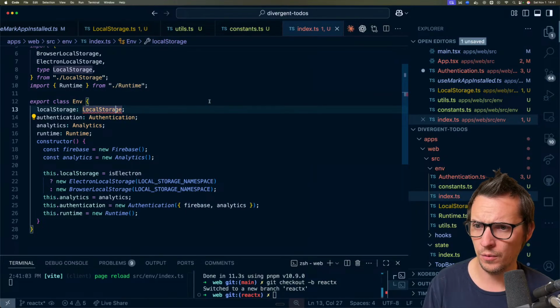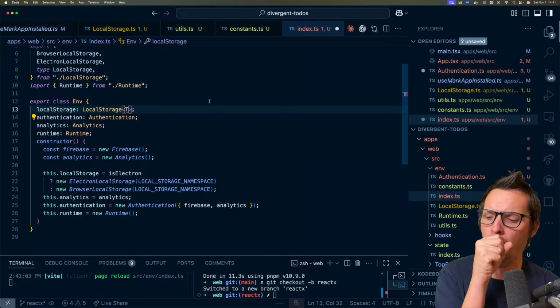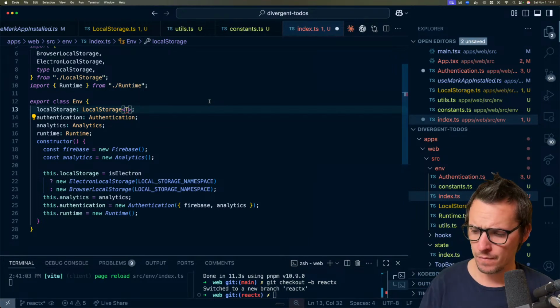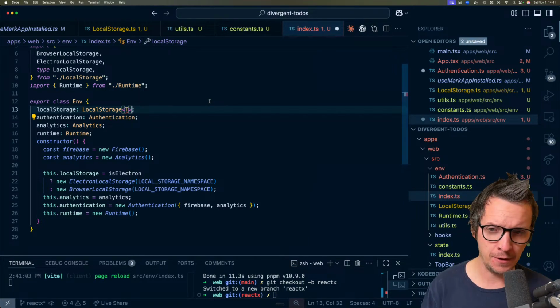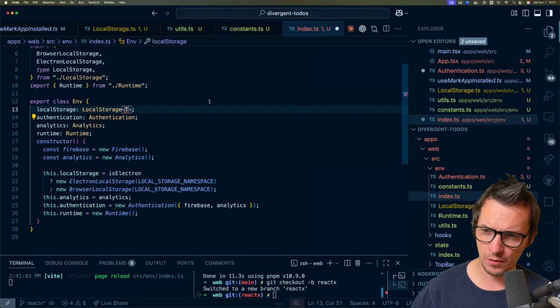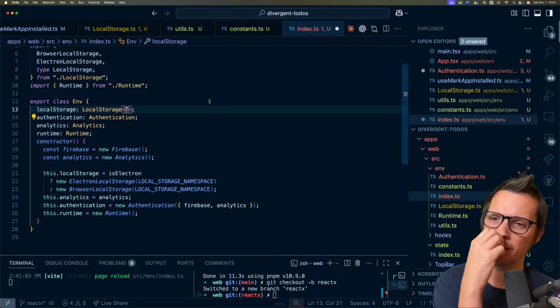So we need to create the actual interface for this. And this is also interesting because this interface is definitely bound to, oh, this is an interesting thing.